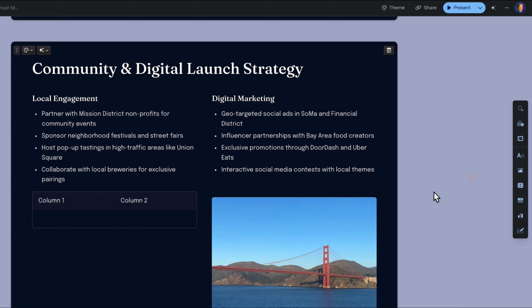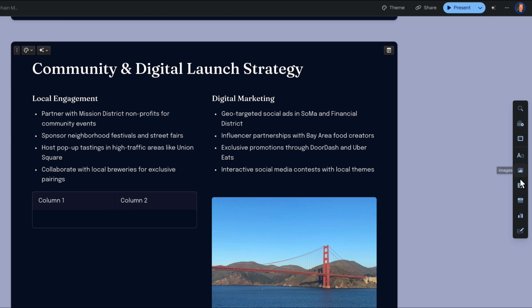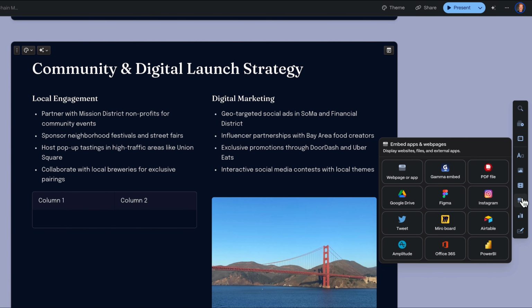It already looks way nicer than what we had with PowerPoint here, and you can just go here and enter everything, put in your own media. You also have apps which you can embed, which I find really cool, because when you are, for example, a UI designer, you can upload your stuff from Figma, you can upload your stuff from Google Drive, your Instagram posts, or you have your whiteboards in Miro, then you can just pull them in and have it here in Gamma, or you can also just drag in tweets. So when you're covering some news or some trends, you can just put them there. So that's very impressive that they are that well connected.